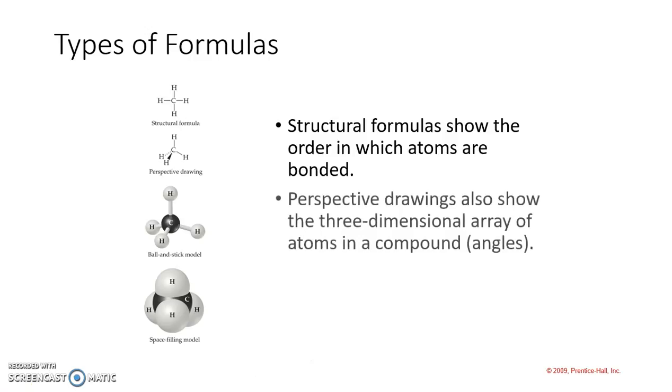Okay, and the last one on here is perspective drawings, and this would be like this here. See, that's labeled. A perspective drawing actually shows you the three-dimensional angles and the way that it is arranged. So the little line like this would actually mean that it's going into the board. So if we're thinking like 3D, it would be going in, and then this fatter triangle is indicating that it's actually coming out of the board. So you kind of have to use your visualization to try and picture how that might look. These are some other ways that you may see models drawn.